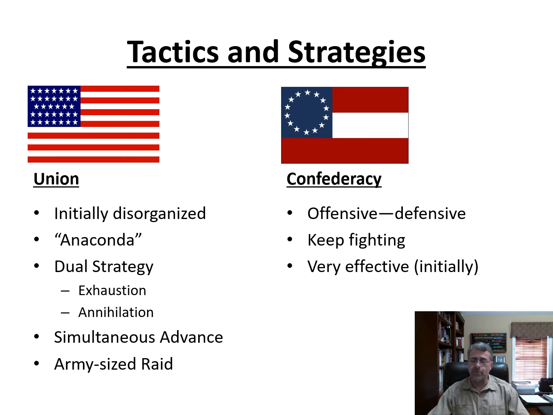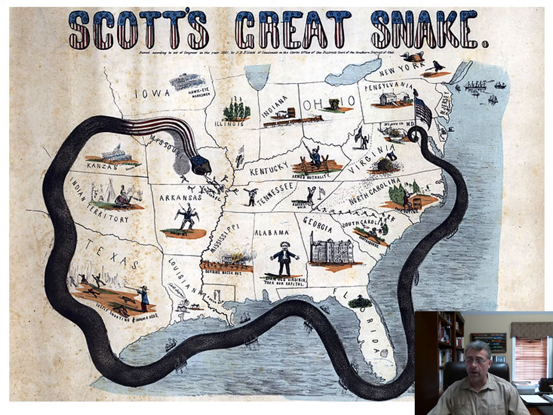One of the first strategies put forth was by Winfield Scott, and if you remember him from the Mexican War, he was one of the big generals in the Mexican War. Winfield Scott is an old man at this point. He's not going to ever see any more action. He's not going to set foot on the battlefield, but he still has a clear mind, and he's serving as kind of an advisor to the president. Scott says, and this image actually is from the Civil War, it appeared in a newspaper, Scott comes with this plan called Anaconda.